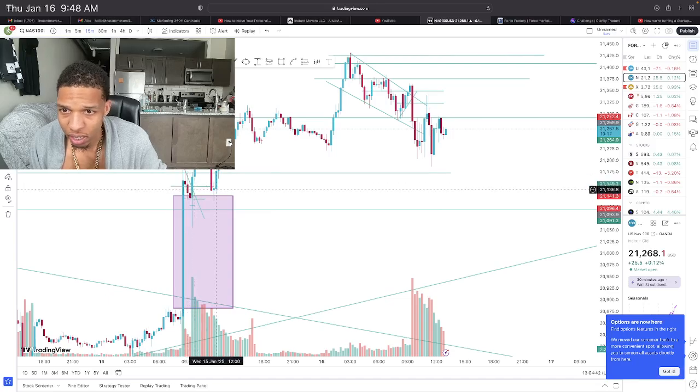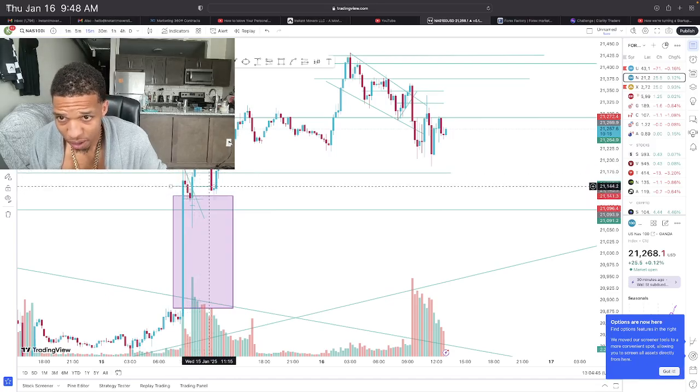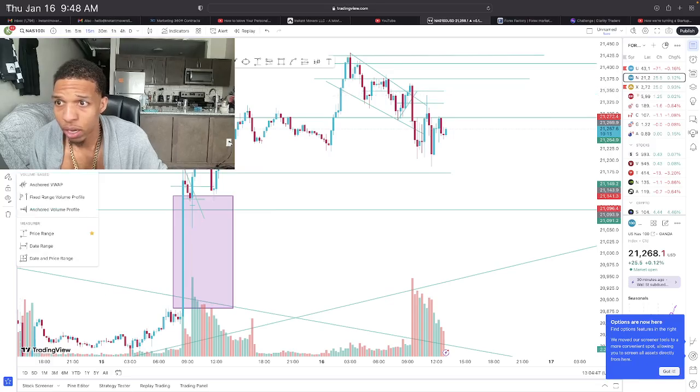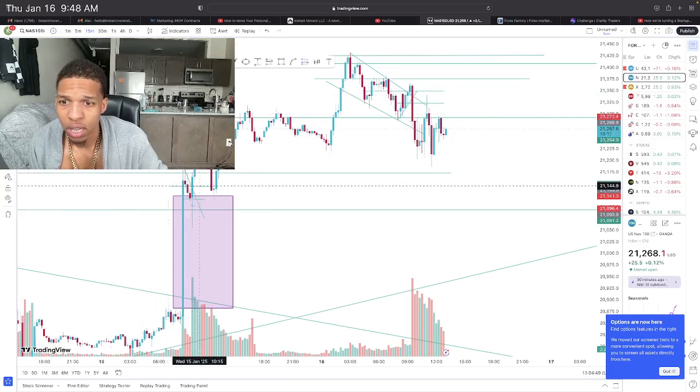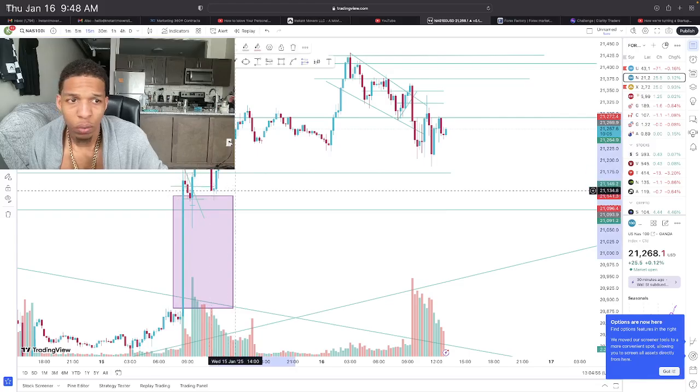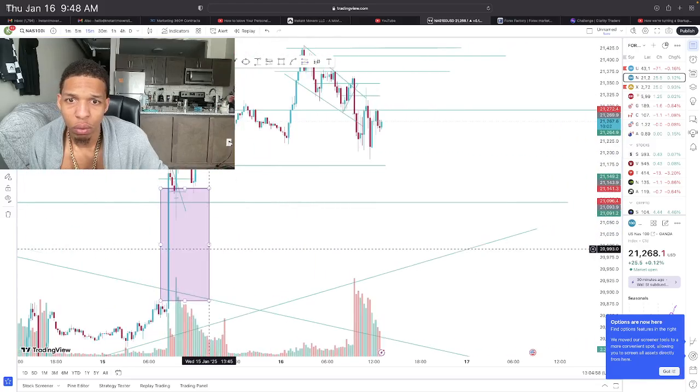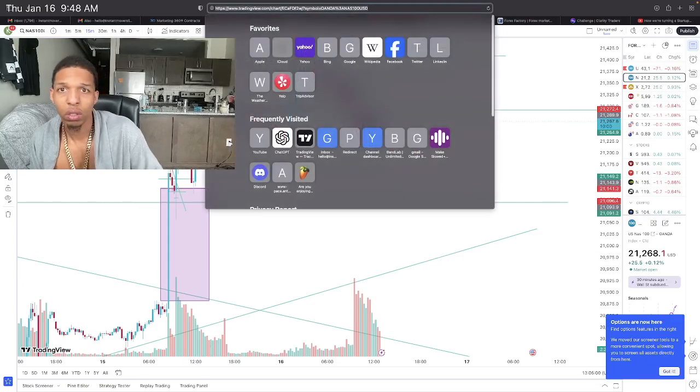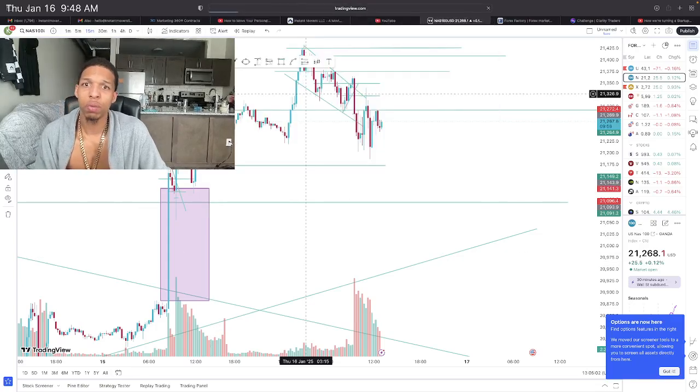So right here, I got in 1-to-1, stop halfway, and then we came up, we hit this 1-to-2 right here, and I closed my trade, guys. And it's that simple. I took one L, I came back. Why is this not working? I don't know what's going on with my chart, but you guys got the point. The 1-to-2 is right there.